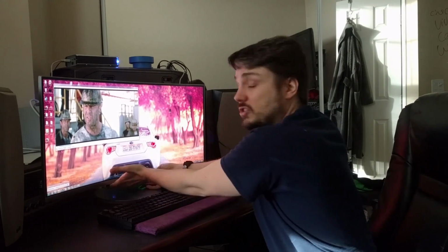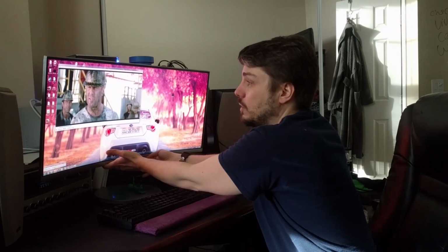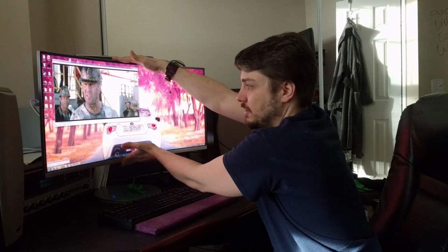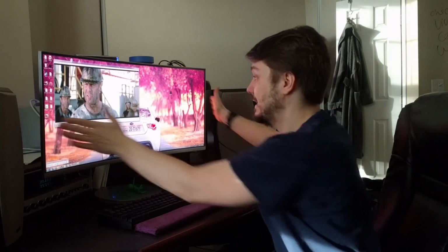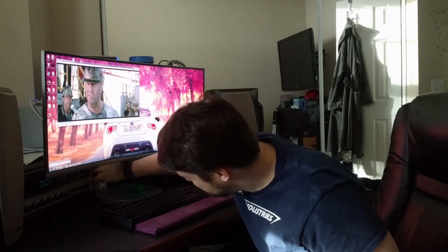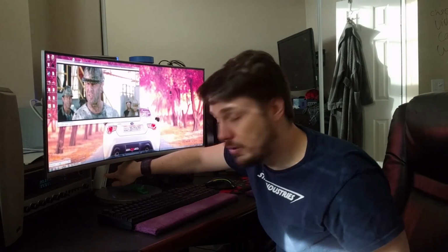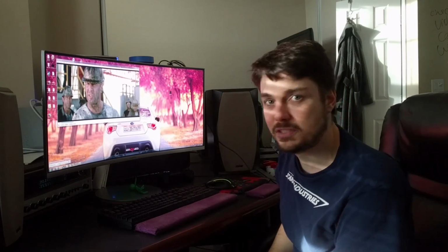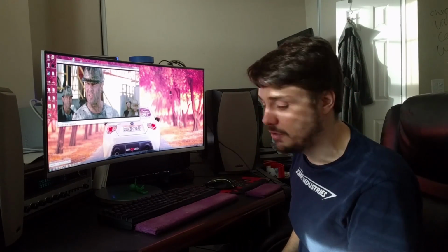So also what I was going to say is, as you raise it though, it will keep that pivot point. So you'll have to tilt it to the right degree. Again, it does not turn this way. My stand is actually turning, and you can actually see this is coming. But this is not broken. If you see this back here, I didn't snap it in fully because I was changing cables, testing some stuff out, and I'll talk about that before the review is over.